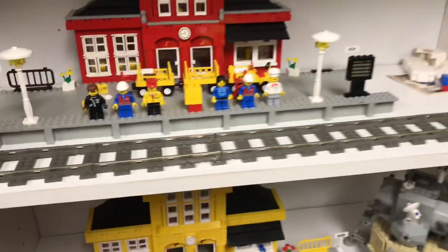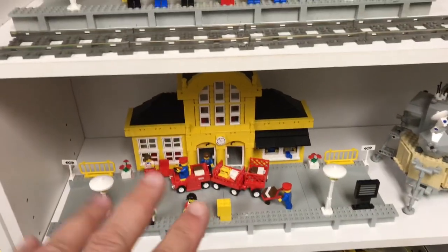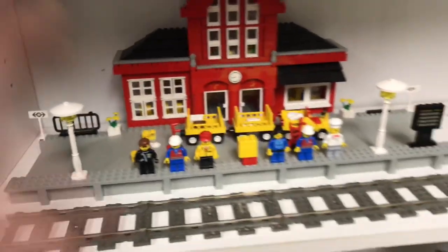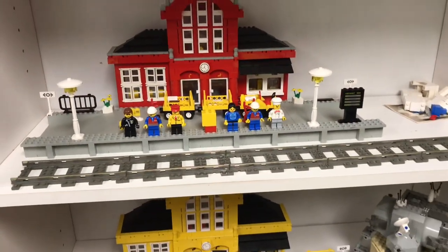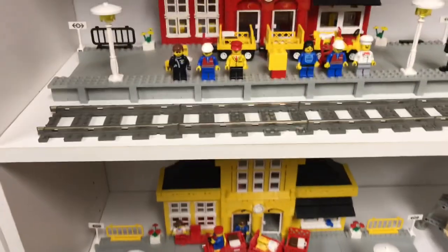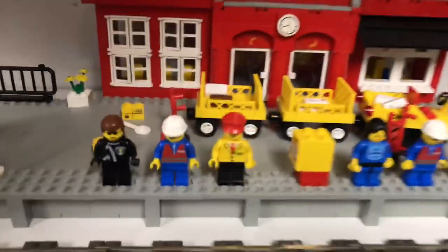It's been on my shelf for a while. I'm probably going to be taking these apart as I'm trying to inventory my entire collection, and then one day I can rebuild them again and have that joy of building them all over — especially when I get a train layout going for the Lego world.